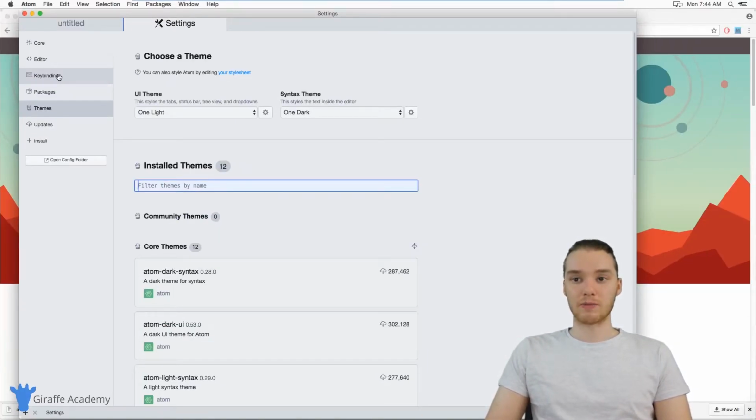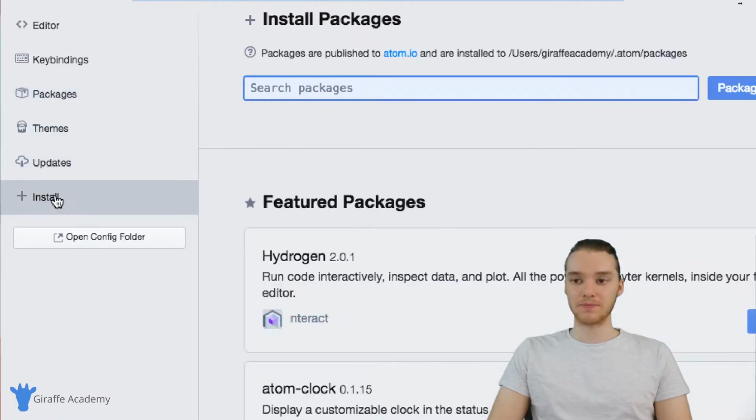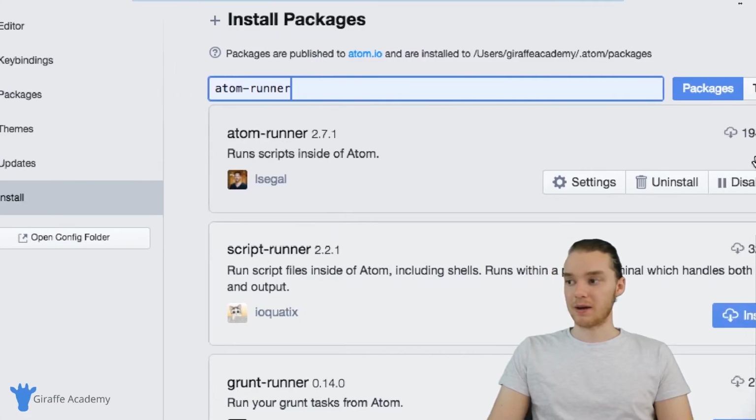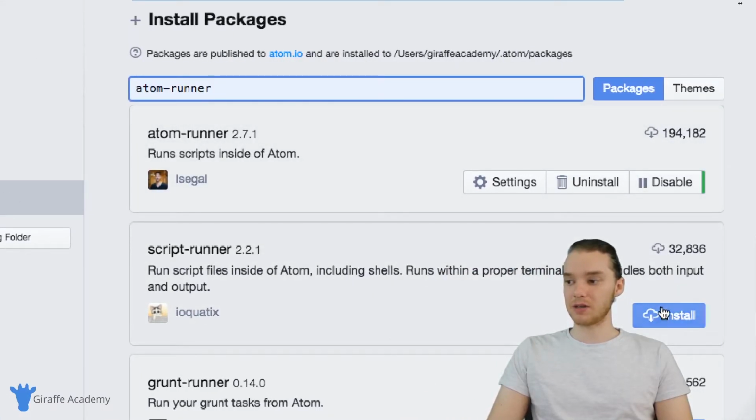In order to be running Ruby programs on here, we're actually going to have to install one thing, which is a package. So over here on the settings page, I'm just going to go to this install button, and inside of here, we want to search for a package called Atom-runner. Essentially what this plugin is going to allow us to do is run our Ruby scripts or our Ruby programs from inside Atom. It's going to make it really easy for us to do this. You'll see right here, it's just Atom-runner. I've actually already installed it, but over here there should be an install button just like you see down here. So click the install button on Atom-runner, and once that's installed, then we have everything we need to start programming Ruby from inside here.